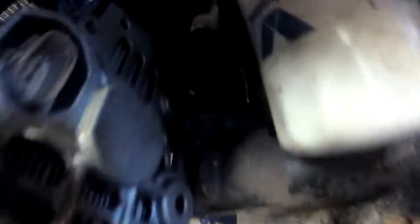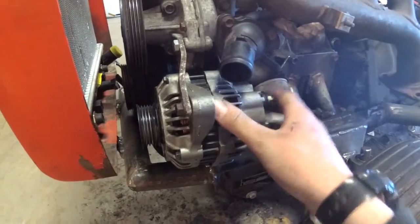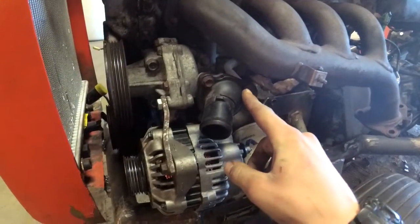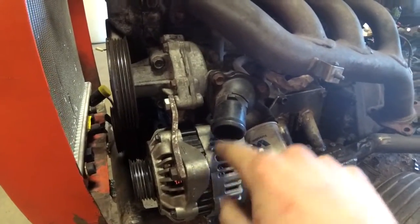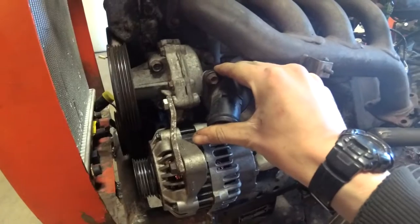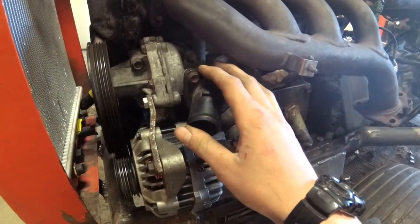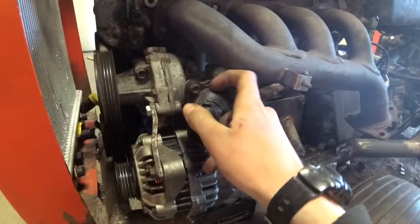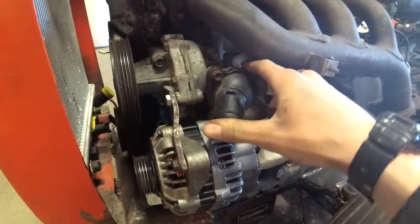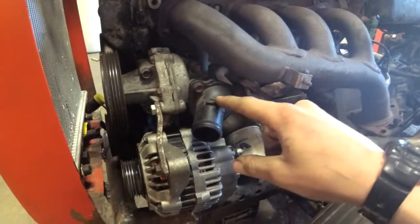I used the factory mount — it's hard to see down there — but I just modified it a little to bolt on to where the AC compressor used to be. I wish I could rotate this water pump outlet, but it's not equilateral — the bolt holes are oddly spaced, so you can't put it in any other position. I might custom-make something out of aluminum or steel, because I can't really get something injection-molded. This is PA66, can't really do that, and I can't really 3D print anything that'll work well for this. So I'll probably just make an aluminum outlet for it.